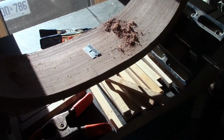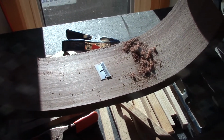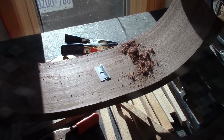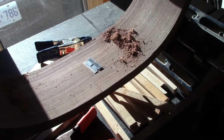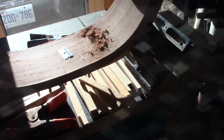So what I'm doing here is I'm razor blading, scraping the inside of the sides after they were wetted and bent. The thickness sanding marks were more prominent. I'll be scraping those flush, and I will be going right over the entire interior surface of the side, scraping them before I put my kerfing on and before I put the side reinforcements on.